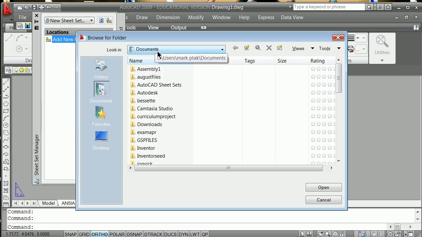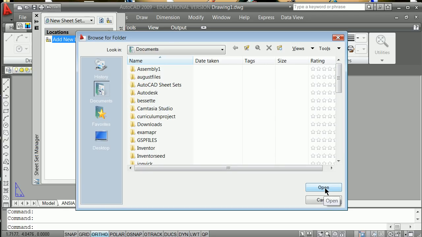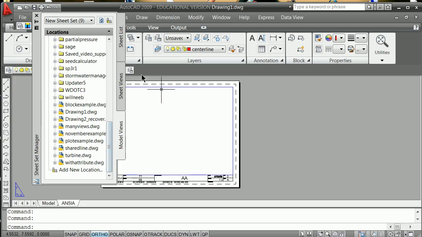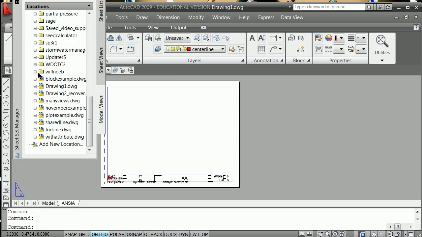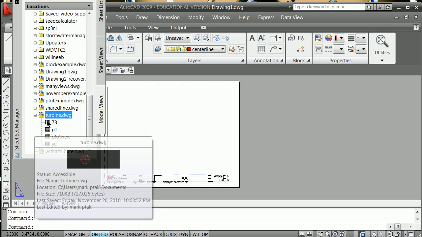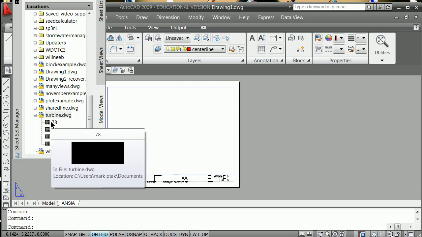You're going to go to the directory. You're not going to see the drawings. You're just looking for the directory in which your drawings reside. You can hit Open here. And now in that model view, you will go down and see all the drawings that are in that directory, and even click down below even deeper. Each of those you can then look at to see whether you have views defined. So I'm going to do these ones for turbine, and this is how it then works.